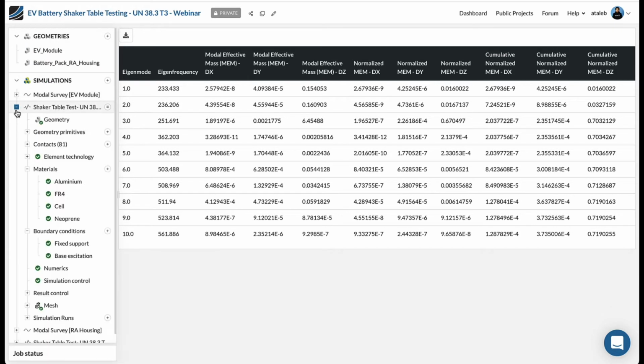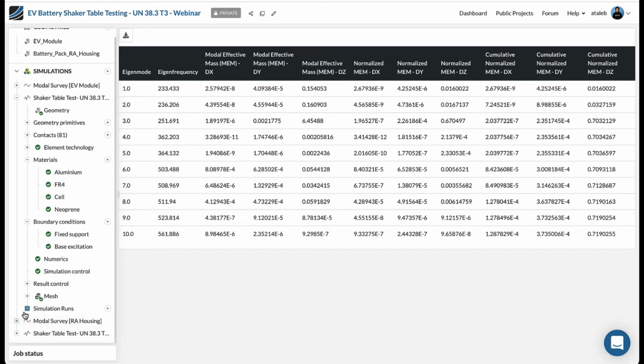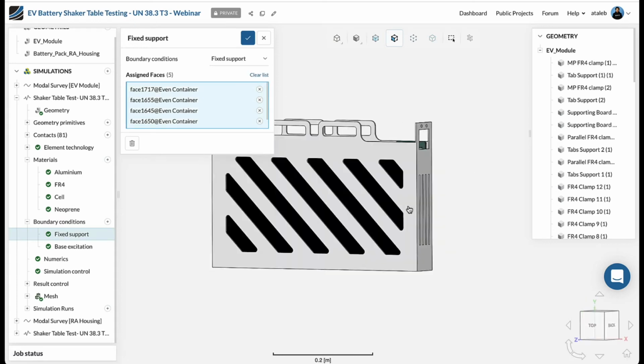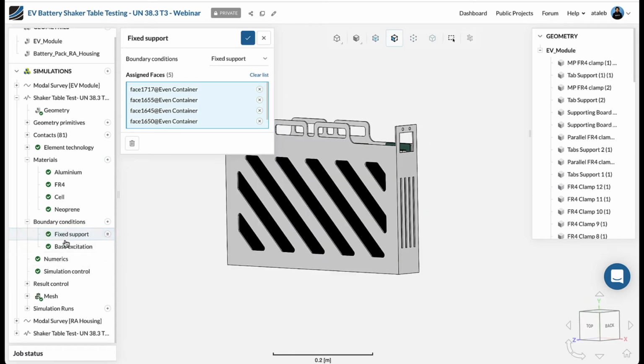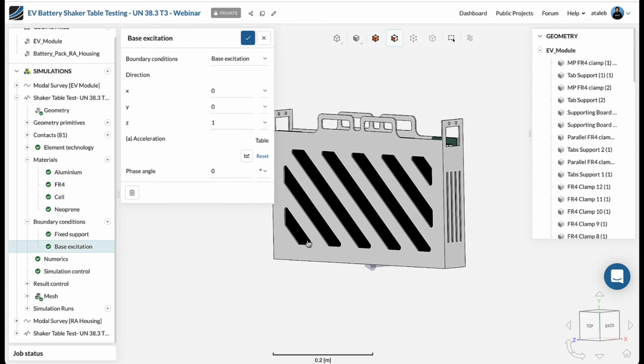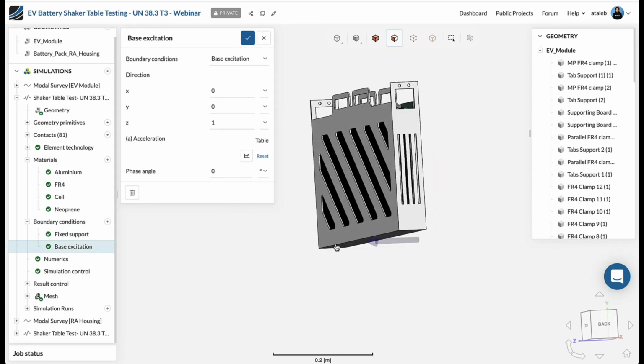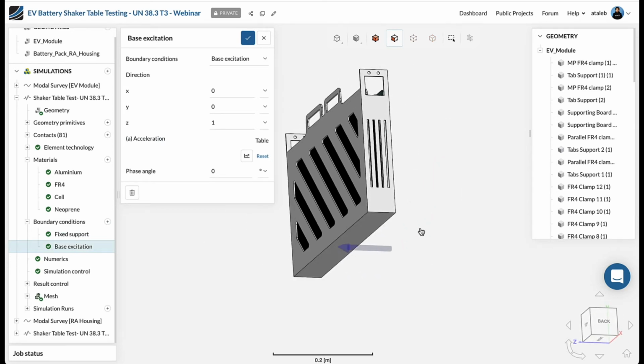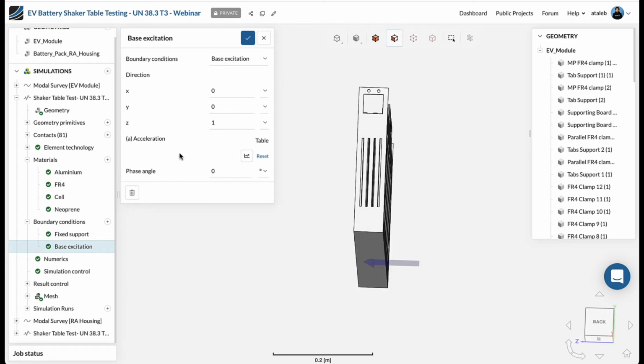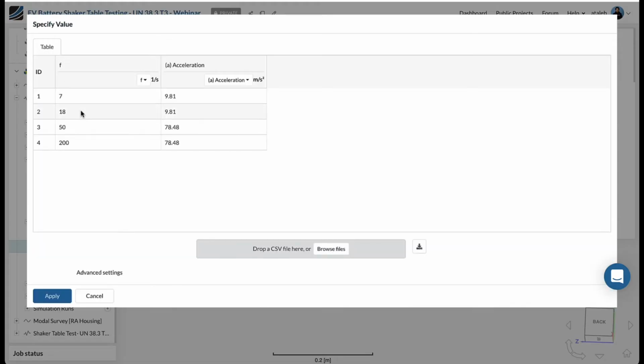Right. If we have a look at the shaker table test, here we're dealing with the same boundary conditions, obviously. So the same fixed supports. A further boundary condition is the base excitation. Base excitation basically tells me that in this case, in Z direction, I have defined the following accelerations. Between 7 and 18 Hertz, I have 1 g.